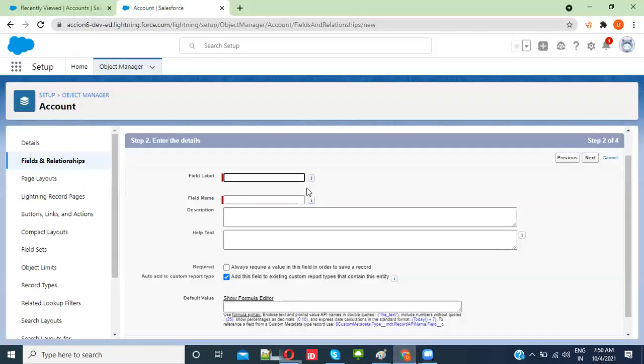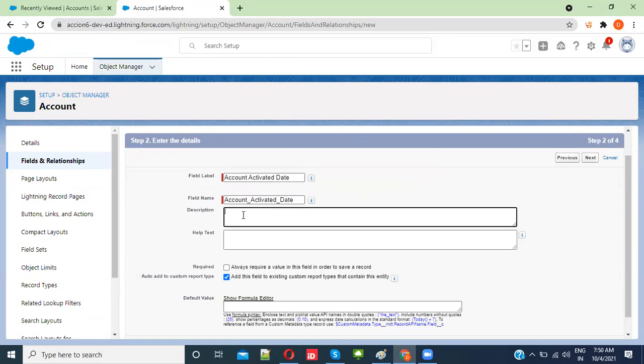Let me give here account activated date. Okay, so now the field name will be automatically populated as account, and whatever space or special symbol you have given will be replaced with an underscore. And finally, this will be added as double underscore c later.